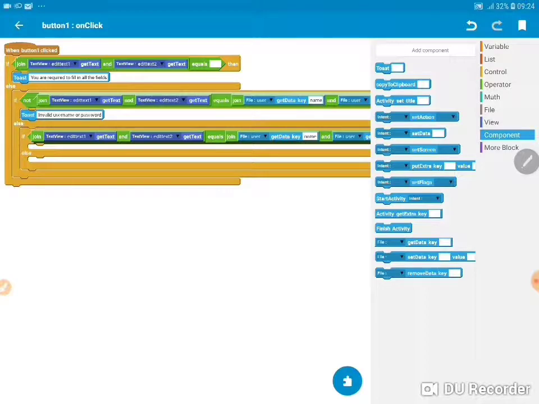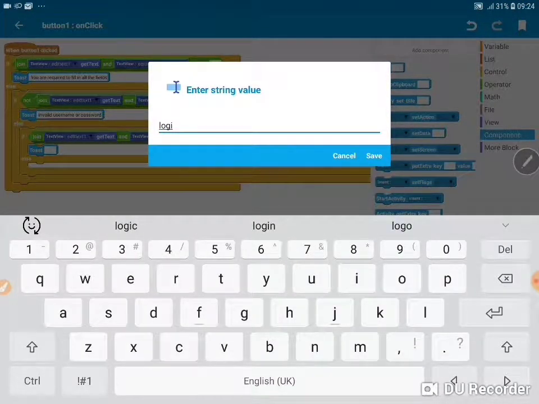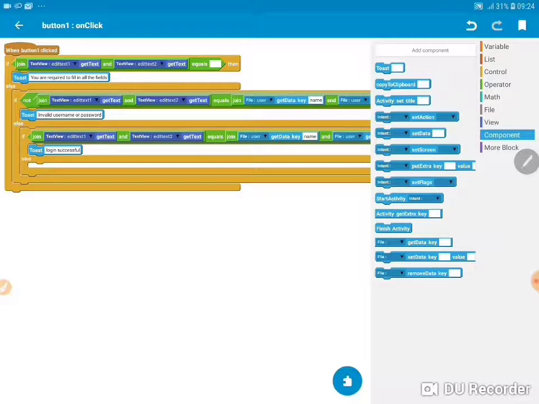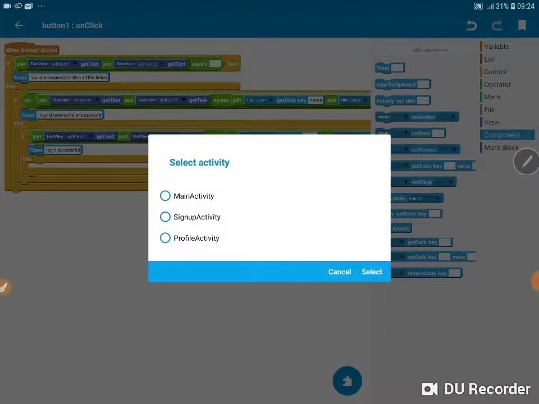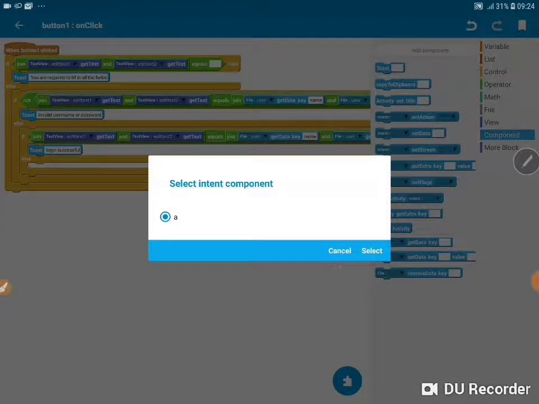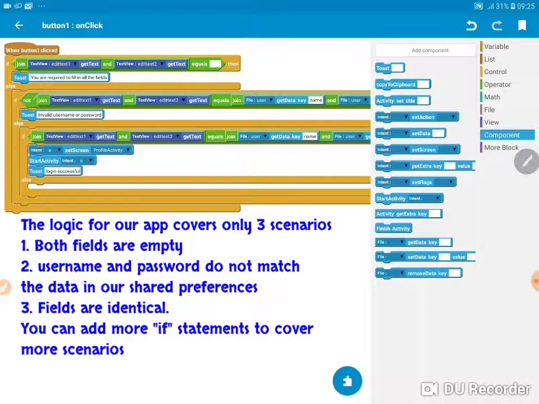So we're just saying, in this case, if they are equal, what is it supposed to do? It's supposed to send a message saying login successful. But more importantly, it's supposed to move from our login page to our profile page. So we'll use an intent again. Else it does nothing.